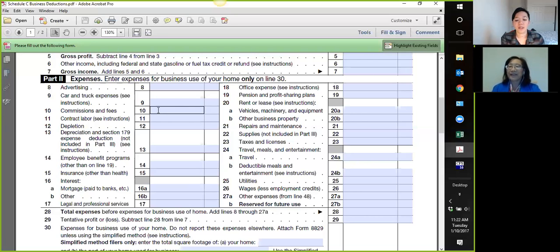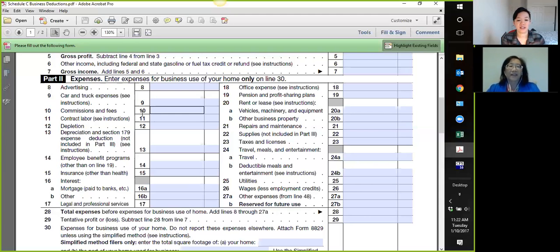So somebody that's helping my business? Well, not necessarily under you. Say you hire a virtual assistant and you pay her over $600. She would go in the contract labor line. But if you paid somebody a commission for a referral, it would be in line 10. This is what I'm paying out, not commissions and fees coming in to me. You would still have to issue them a 1099.